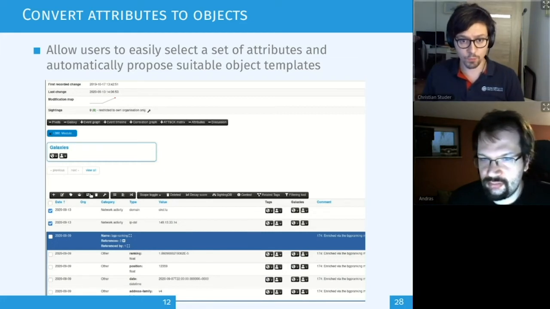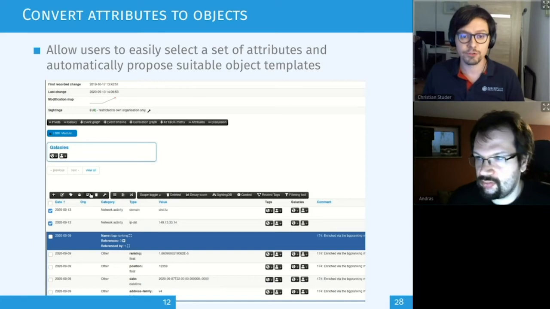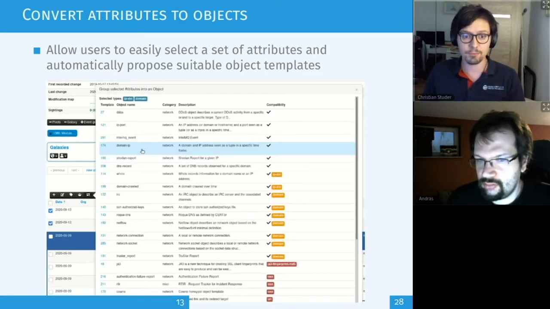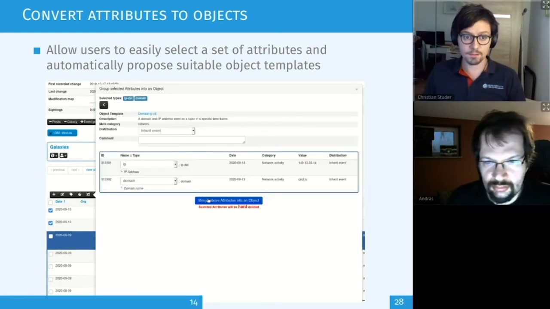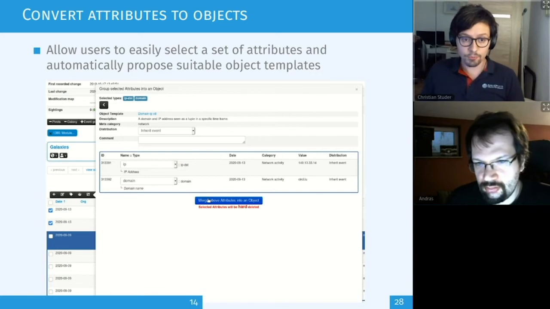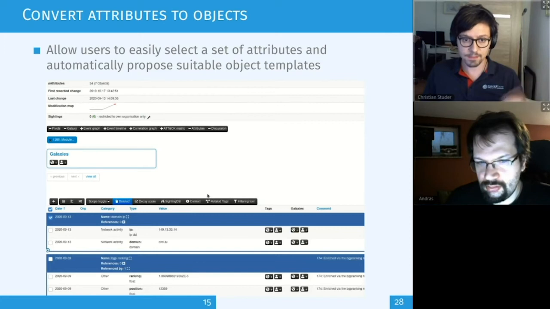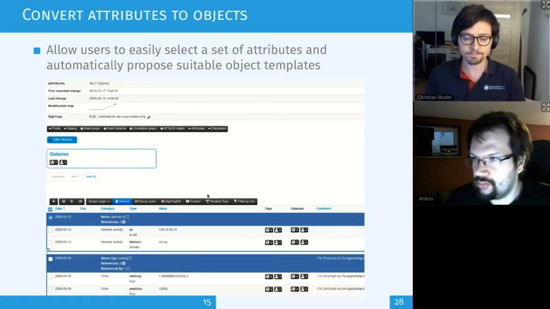To reduce the workload needed to bring structure to our prior work, we introduced a feature allowing users to easily select a set of attributes and automatically propose suitable object templates depending on the combination of types of the selected attributes. Once the template is set and the proposed change is confirmed by the user, the selected attributes are then merged into an object.